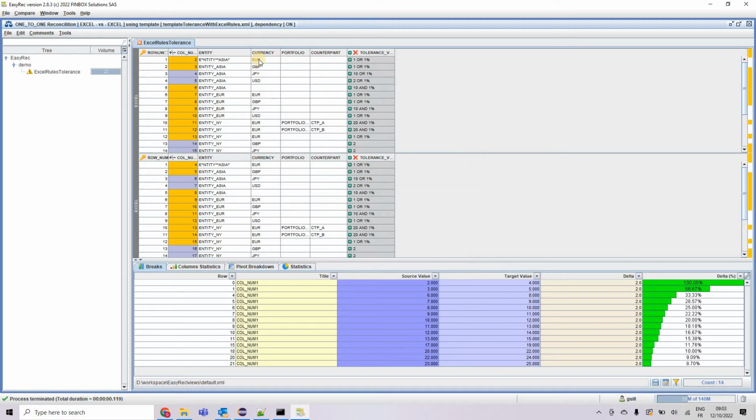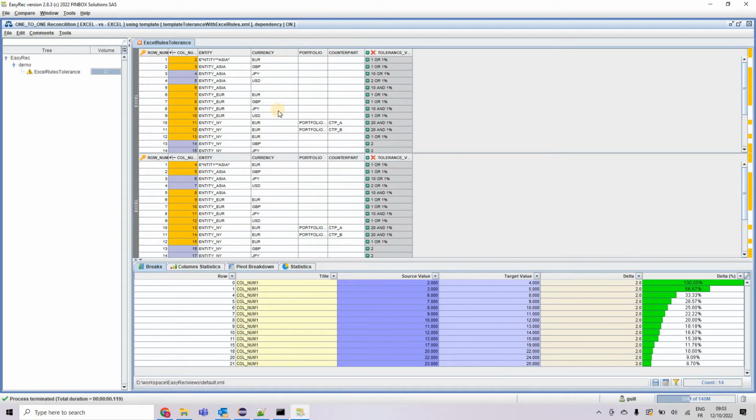Just to illustrate this, it is obvious that if you define a relative tolerance, knowing that in this example you have different currencies, it does not make sense, because if you define a tolerance of 10 on euro or JPY, it has different business definitions. So definitely this is a good starting point to say, okay, you have different currencies, so you would like to define at least a specific tolerance per currency. This is a starting point.